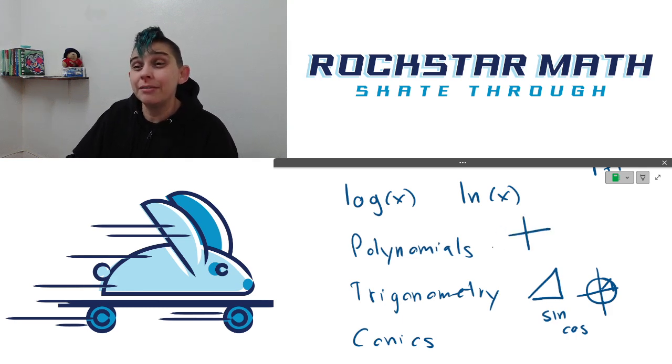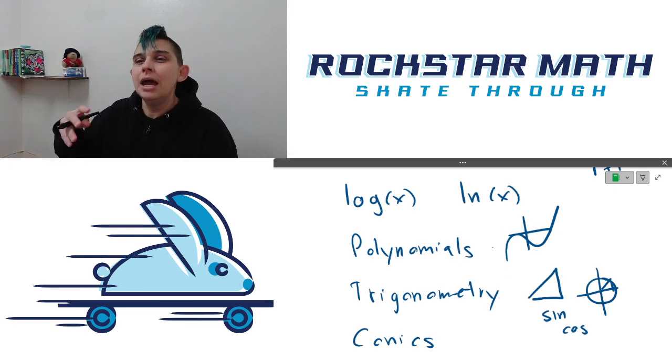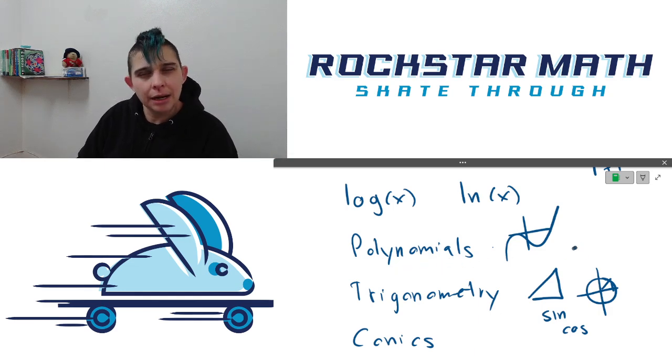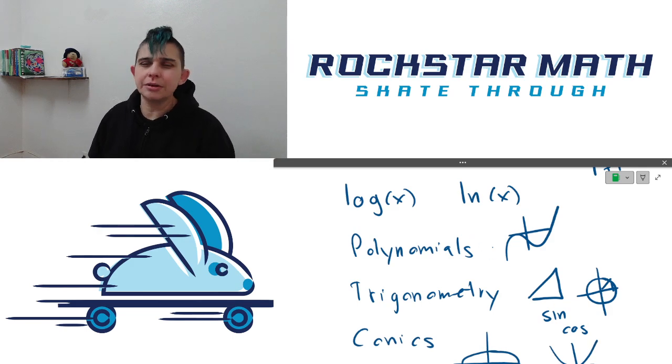Polynomials you'll graph, and they're going to be very bumpy like this. They'll have peaks and valleys, and behavior that goes up or down. They'll have asymptotes and things they approach. So these graphs can get pretty detailed, and you'll learn how to understand all of their properties. And then conics is when you graph things such as an ellipse, or if you graph things such as a parabola, which is what the graph of x squared looks like. So Algebra 2 is going to build on what you learned in Algebra 1.